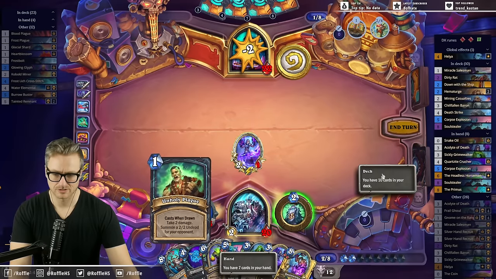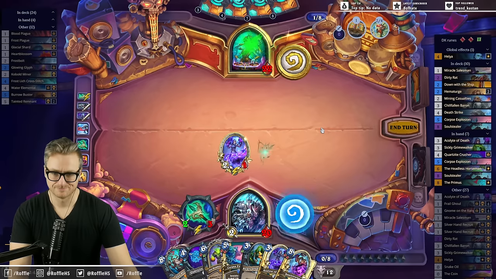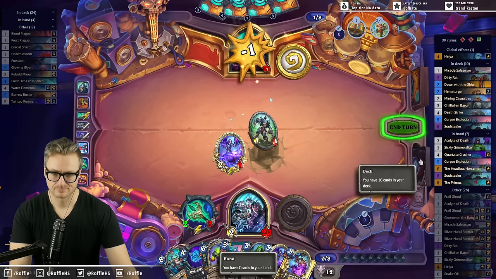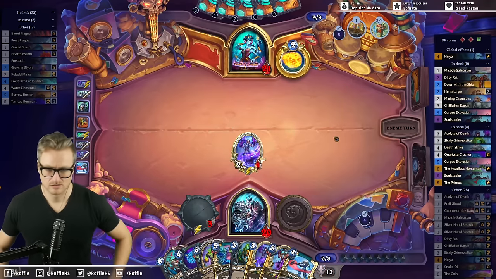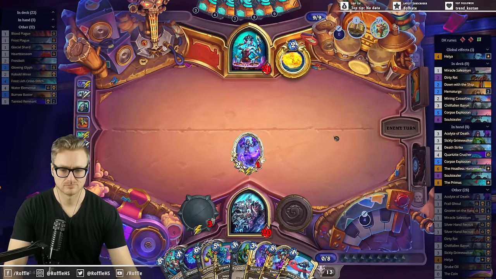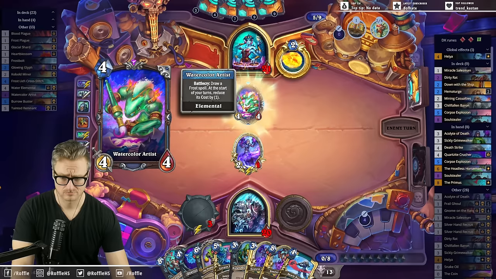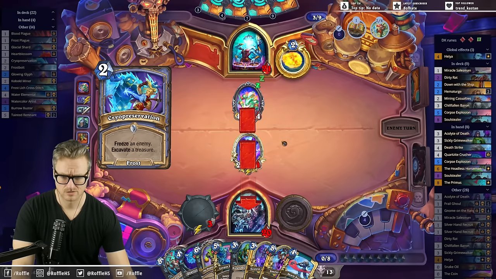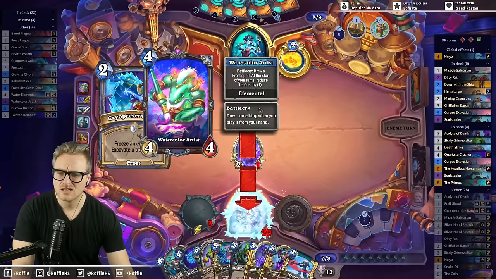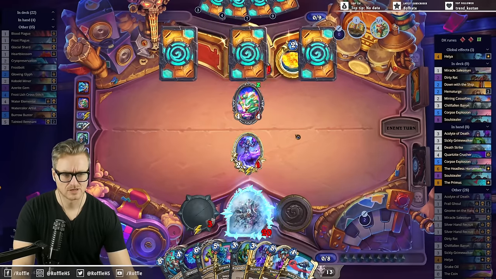Just dump a card here. Blech. More healing. What is this card? Draw a frost spell? You're welcome, Sinnoh.